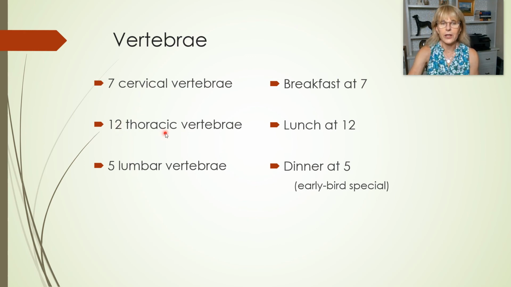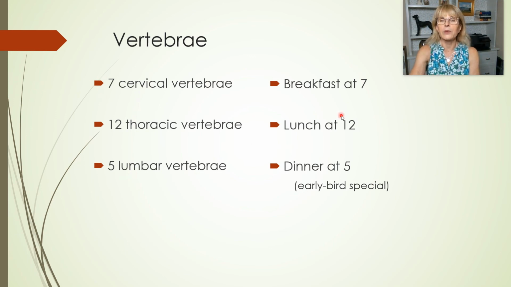Okay? We've got 12 ribs, and it's not a coincidence that we have 12 thoracic vertebrae because each backbone that has a rib attached to it is considered a thoracic vertebra. So 12 ribs, 12 thoracic vertebrae. And then we have got 5 bones in our lower back. The chest cavity area is considered the thoracic region, and the lower back is considered the lumbar region. You may hear people say, oh, that office chair's got really good lumbar support, or I need a car seat with lumbar support. Okay, and that's because they want their lower back supported.